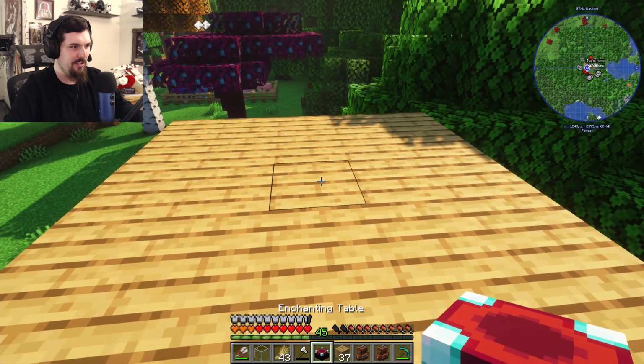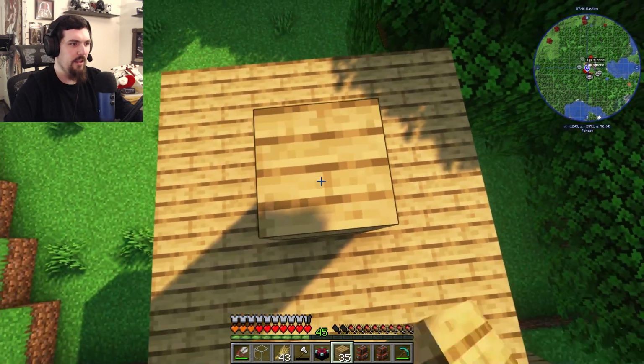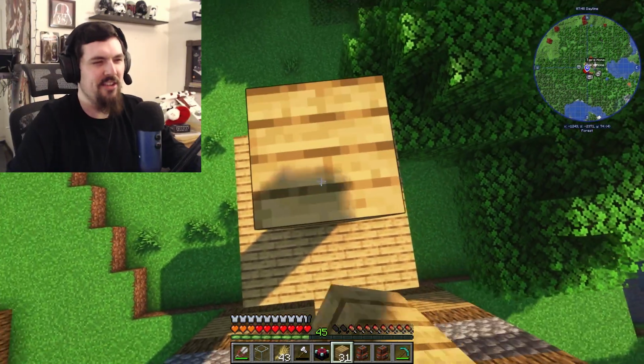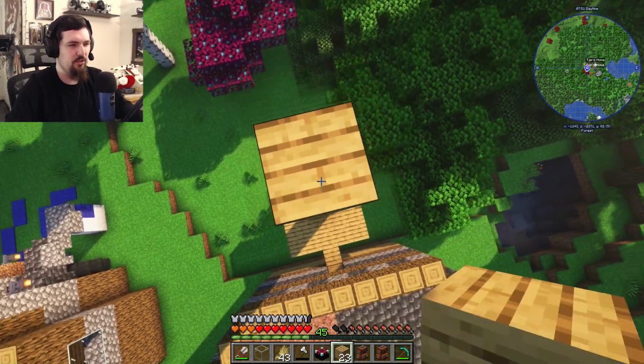Let's see. So we put the enchant table. Yeah, that's perfect. Okay, so now we're going to do this. This will all make sense in a minute. Just trust the process, okay? This is going to look really nice.